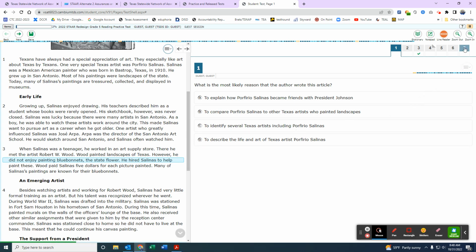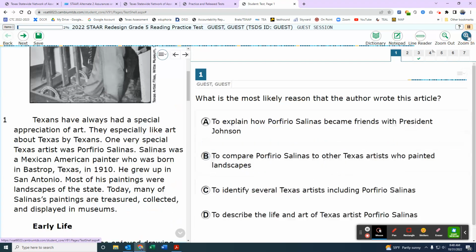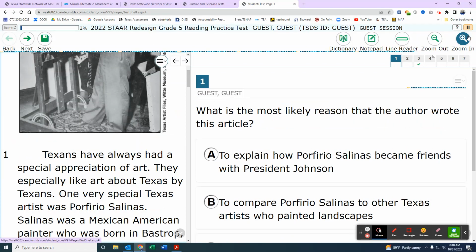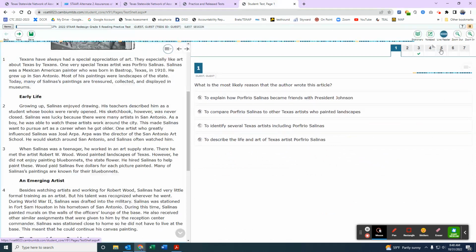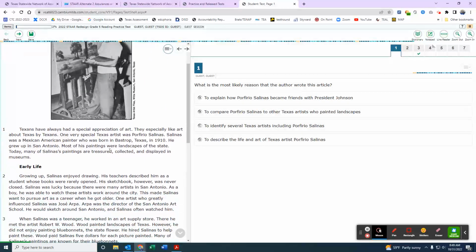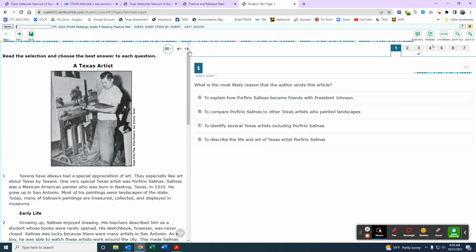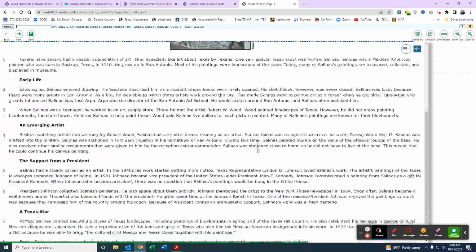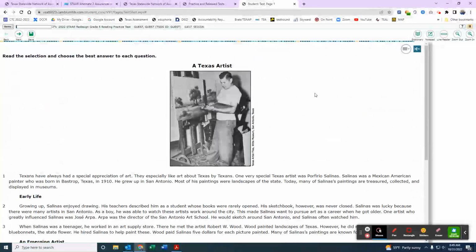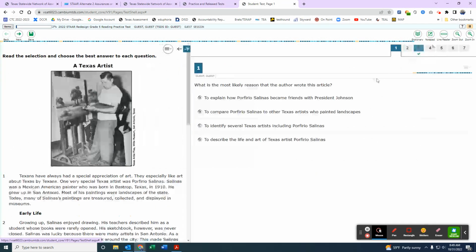Okay, I can zoom in and that makes my print larger. So if I want it larger, I can zoom in or I can zoom out to be able to make my print the size that I need. Okay. When I come over here, I see that I have some more options. I have these arrows right here. This arrow closes out the question so that I can see more of the story on one screen. This brings it back and puts them side by side.